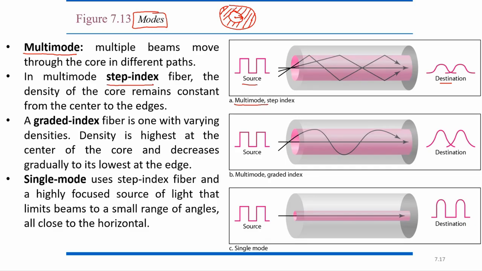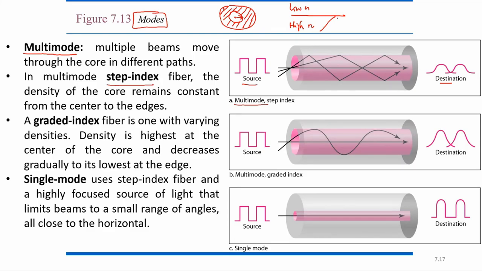There will be no change in the path of light unless there is a medium change. The change in path of a light takes place only when there is a medium change. So if this is high refractive index and this is low refractive index, light will only change if there is a change in density of the material or change in the refractive index.